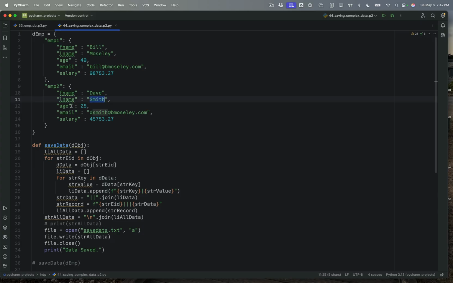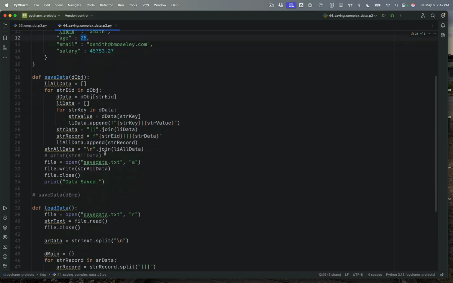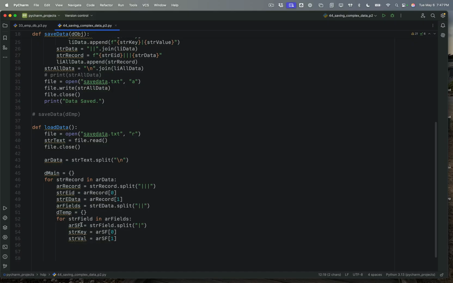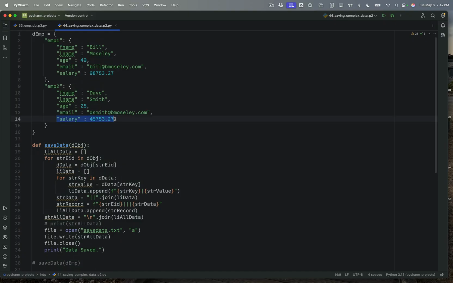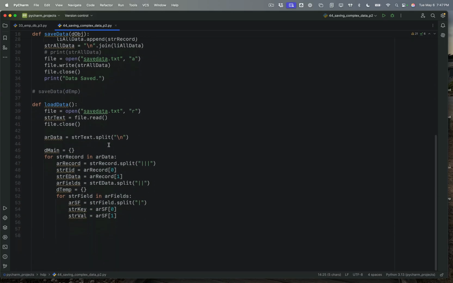So I'm going to add each one of these now, because AR fields contains both of these, each key and value pair, and then ARSF just contains these 2 pieces. So I'm going to say dtemp, and I'm going to use str key as the key, and you might have guessed, I'm going to put the value in there.